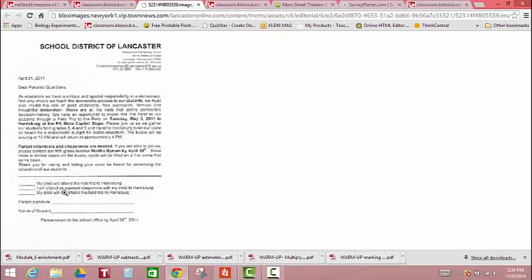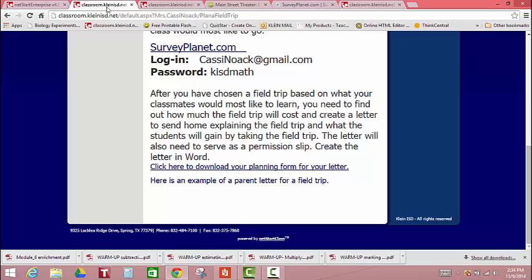If you're choosing to have buses drive the students, you wouldn't have this part. But sometimes in field trips the parents drive, and you would need to know, will you be able to drive, and how many students would you be able to drive in your car? But notice that I will attend as a parent chaperone, so think about that too. Sometimes parents want to go as a chaperone. So that's just a sample that you can look at to help you.